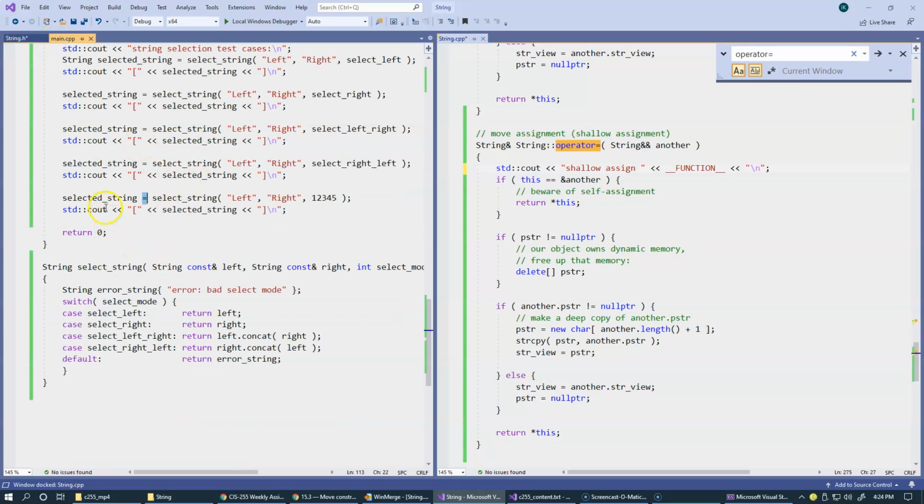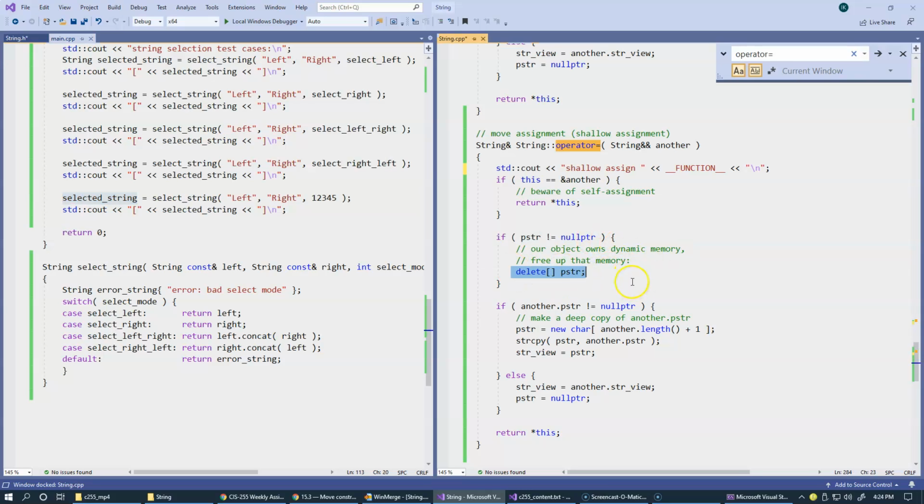and so if this selected string already holding some kind of dynamic resources, then of course we need to deallocate them. That's a given. So this is why we say, okay, if this object for which this is the left hand side of the assignment, it's holding some sort of dynamic memory, we will delete it.